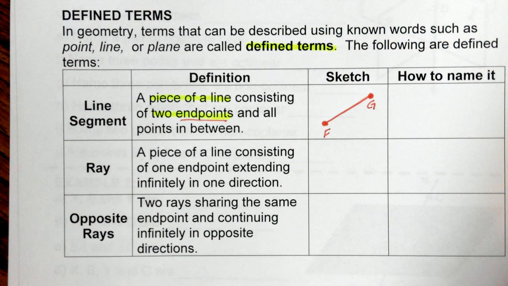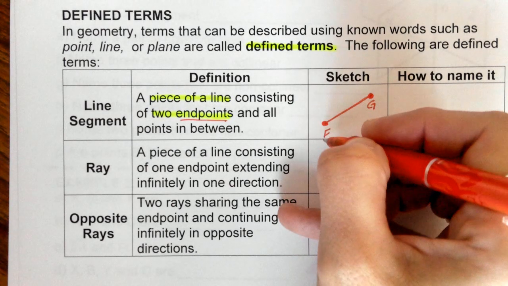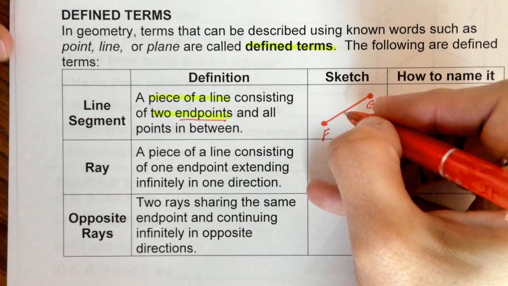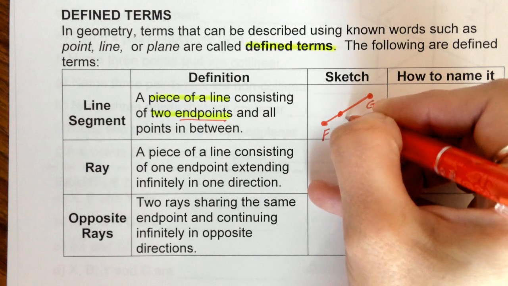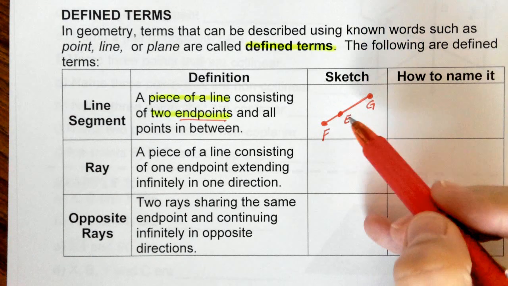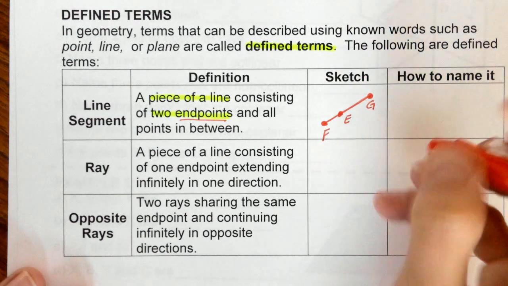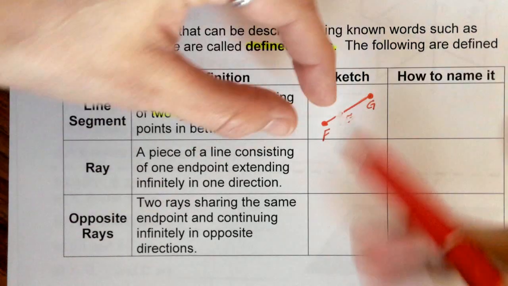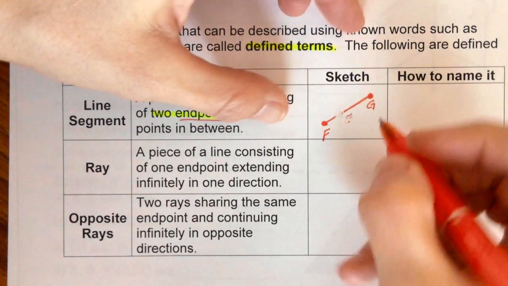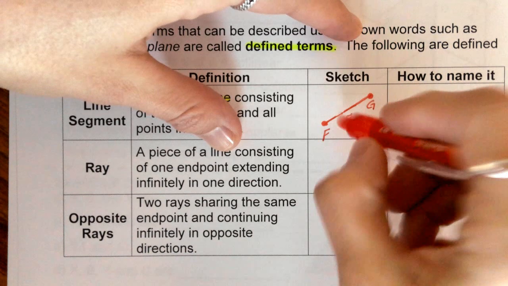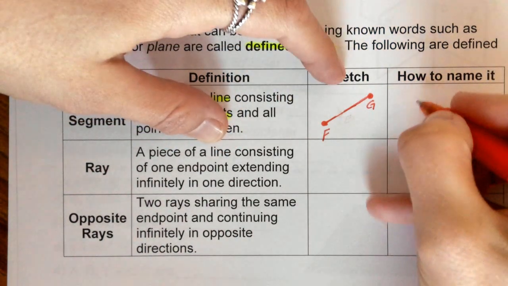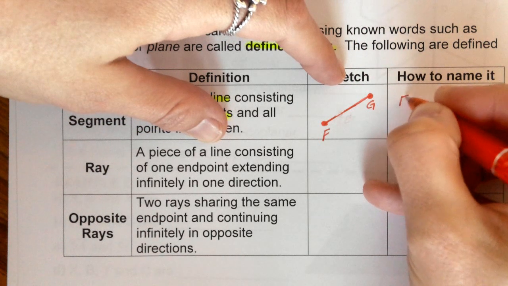Now, there are only 2 ways you can name this line segment. Your line segments have to include the point that starts it and the point that stops it. So let's say if I had another point in here, let's just say E, I cannot use E if I'm talking about the whole entire segment. I am going to erase that though. If I said FE, I'd only be talking about that space right here. So we want to make sure that we're using the two endpoints, where the segment starts and where it stops. The two options you have here are going to be FG.